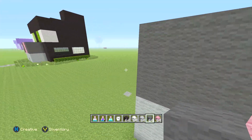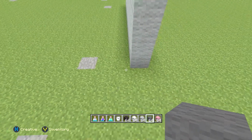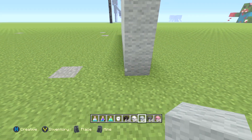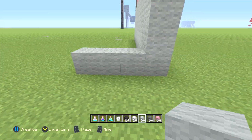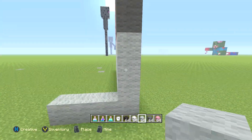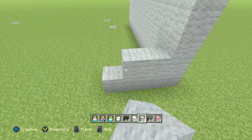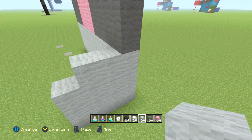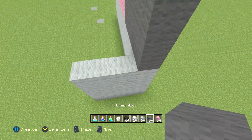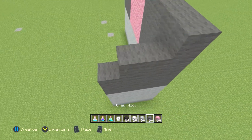Now we're gonna come over to the left side real quick over here where we have this emptiness. And what you're gonna do is get your light gray wool, and we're gonna extend this back a total of 3 blocks. 1, 2, 3. So it should look like this for a total of 4. Okay. And then do that exact same thing. Just match up with what you have right here on the side. So just get the light gray and bring it up to the same height as what we have right here. Okay. And then do the same thing with the gray wool right here. Just match it up to the same exact height.